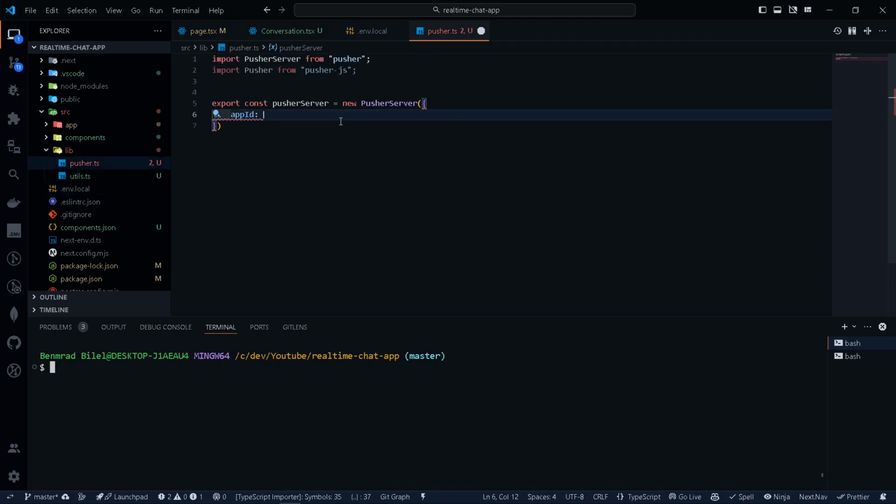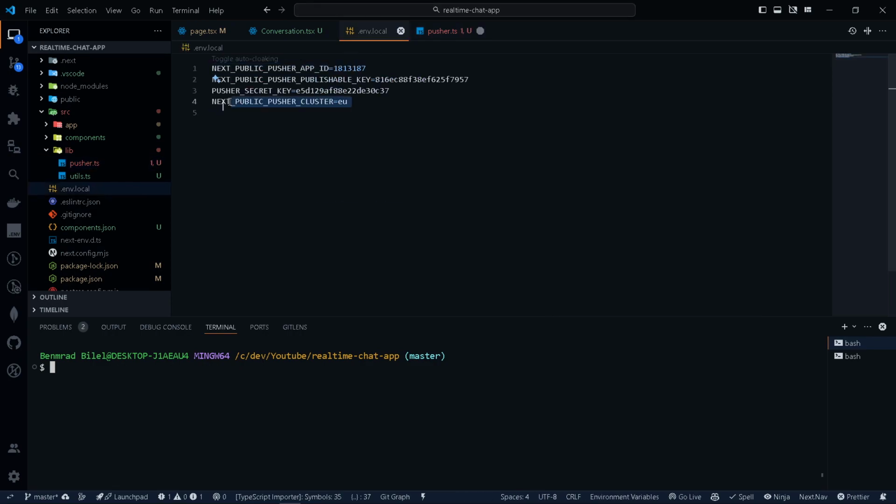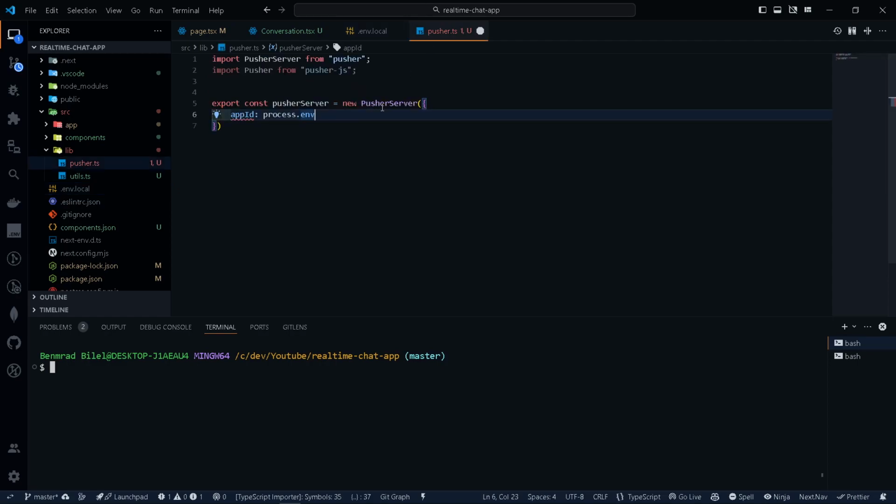Now, in order to access any variable inside your env file, type with me process.env. Now you are inside this env file. Now you just need to type in the name of the environment variable.